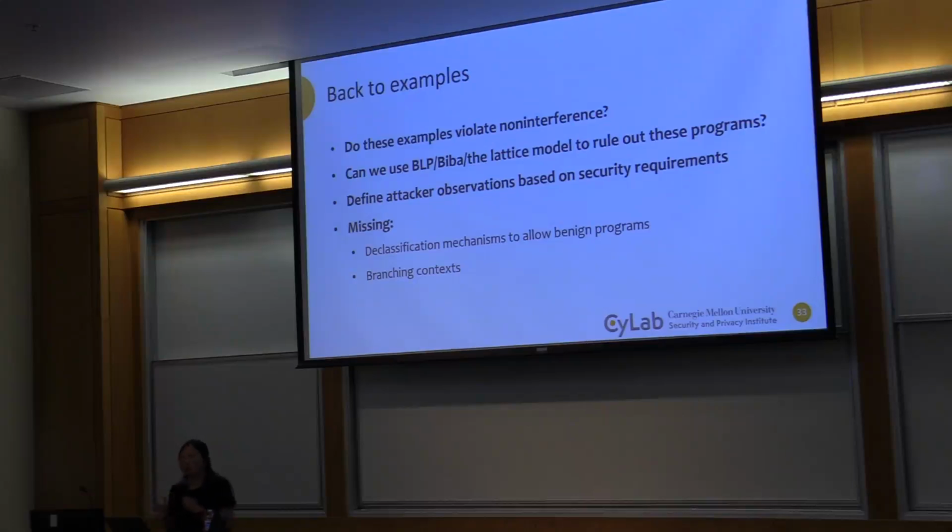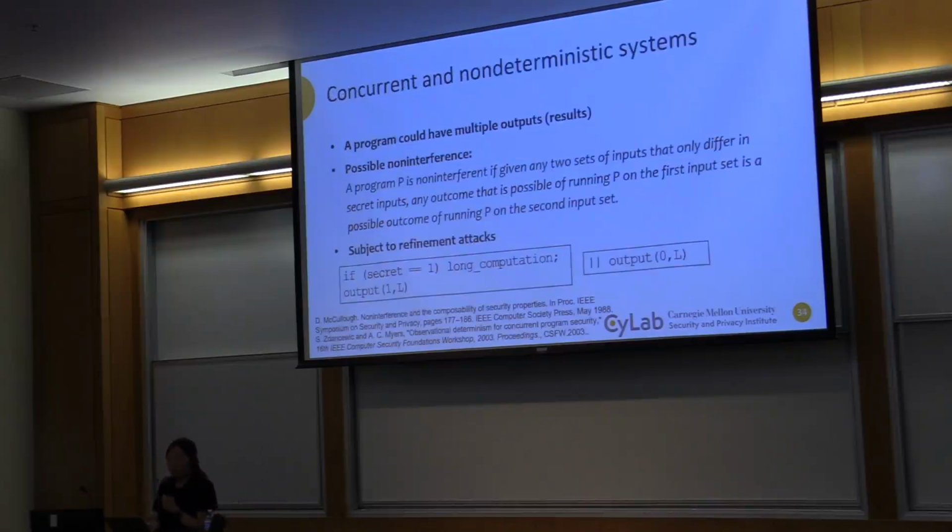In terms of programming models, so far we've been thinking about sequential programs, right? It's a very simple program. But then you also have programs that are concurrent. You have multiple threads running. You also have other non-deterministic programs. I know some of you are working on probabilistic programs, right? So there's a distribution of inputs. You can toss a coin, and so on and so forth. There are different modes of operation.